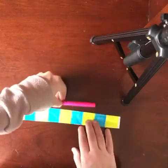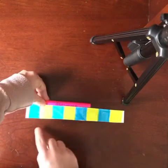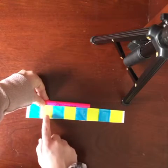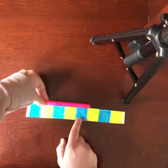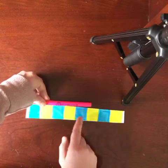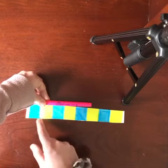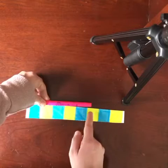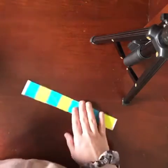Let's measure this marker, my smelly marker. Now this is about 1, 2, 3, 4, 5 tiles long. Again, it's about 5 inches long, because you can see it goes a little bit over into the yellow. But I'm going to say it's about 5 inches because it's not into that yellow a lot.